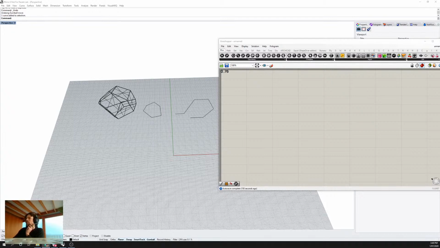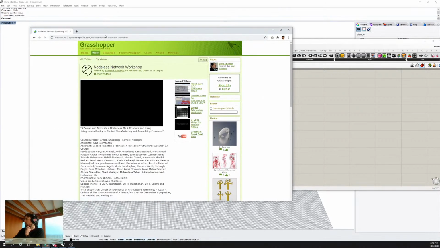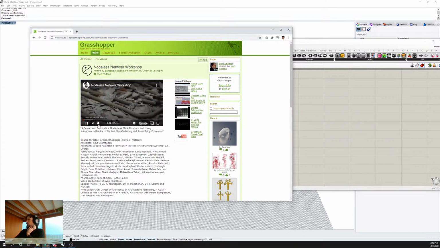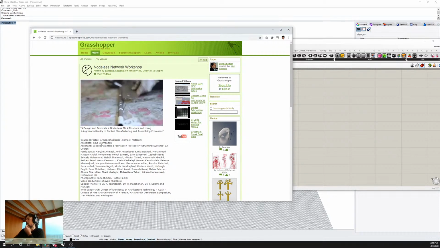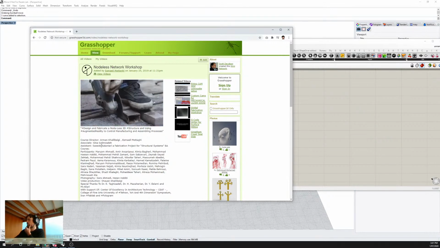So we did have some people use Fologram and the mobile phone to do some rod bent fabrication. So it's not impossible to use these sorts of applications to fabricate things even if you don't have access to a HoloLens. This is a really fantastic project by a fab lab in Tehran.